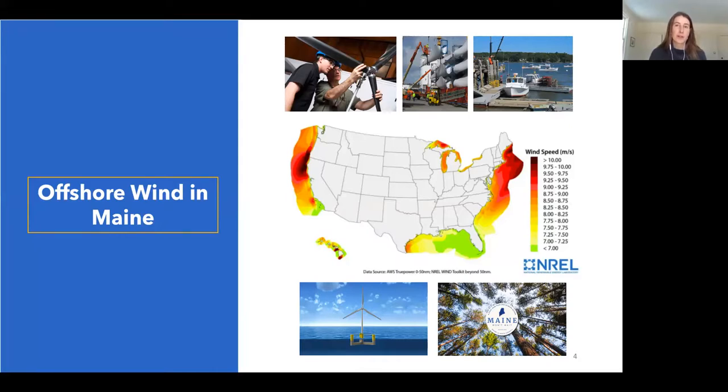So the Governor's Energy Office just, I believe, last week released a report, a renewable portfolio standard energy assessment about how to best meet our renewable energy needs over the next decade. And it outlined that offshore wind is a part of that long-term vision. The reason for that is that Maine has some of the most abundant, strong, consistent winds in deep waters off our coast. And so it lends itself to advancing offshore wind.